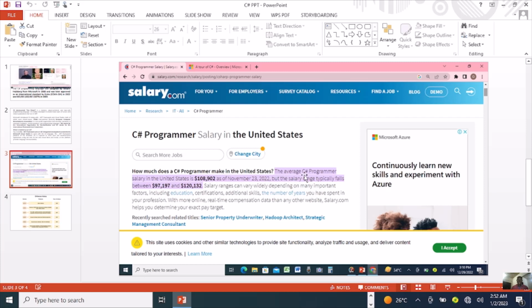The average C Sharp programmer salary in the United States is $108,902 as of November 23, 2022. The salary range typically falls between $97,197 and $120,132.